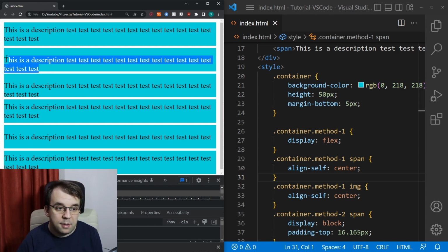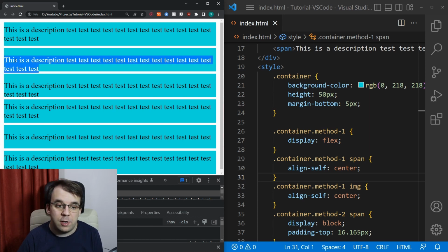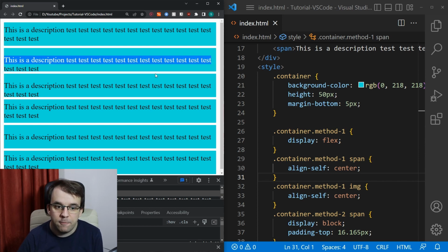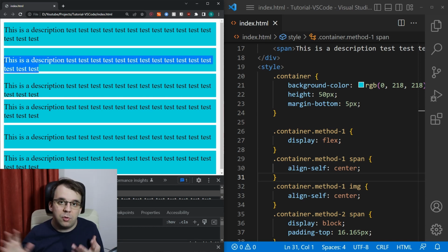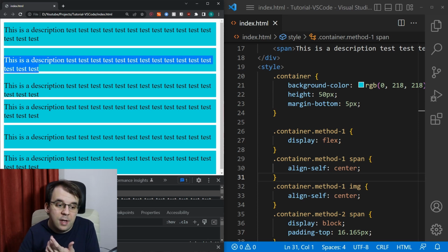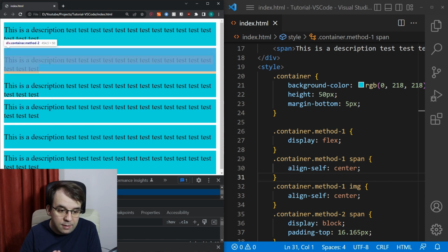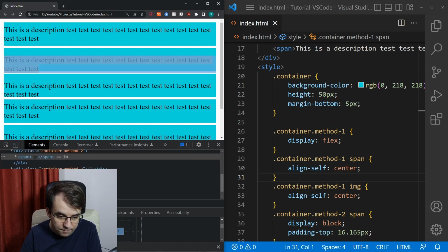Cool. The second one, well, it doesn't work well for more than one line, because only the first line is actually vertically aligned, and once the element grows in size, it no longer gets aligned. You have to do some calculations, and of course it's not aligned, because if we do select this element, you would notice that if I take a look here at the computed, the size is 37 pixels.